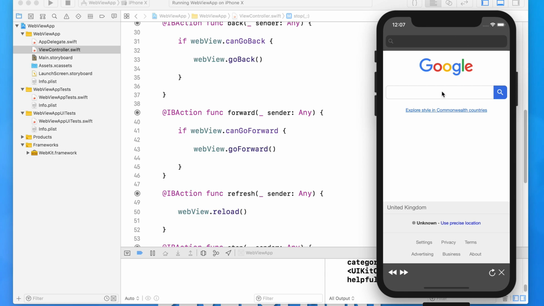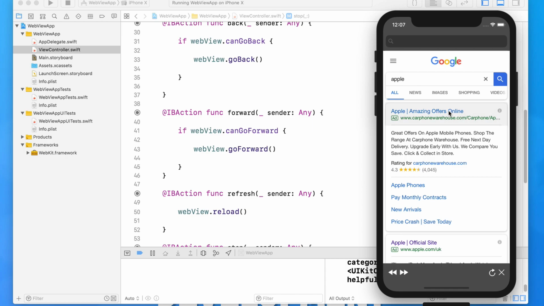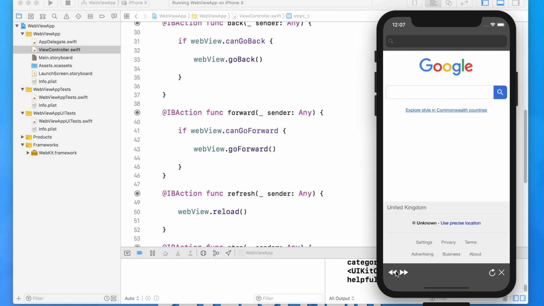Now, at the moment, if I was going to go and search on Google, search Apple, pages just load up. As you can see, nothing much changes on the screen. So for the most part, you don't really know the page is loading until it loads. Sometimes if your user had a really bad internet connection, web pages can take a while to load up. So they'll probably be staring at this blank white screen, probably thinking that your application's crashed. And if they think that, what's the first thing they do? Close the application. This application doesn't work, I'm not using it.